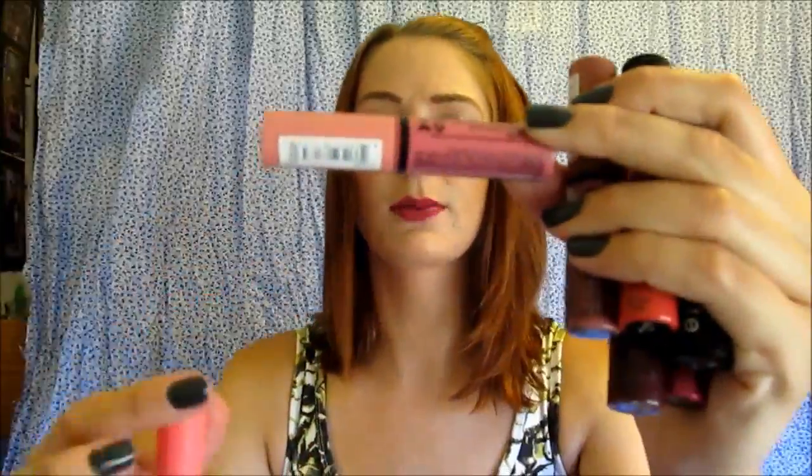So then onto some general makeup stuff. I'm going to start with all of my new NYX lip products. Two of these I actually am selling, I've already found someone to sell them to, but they were the Butter Glosses in Vanilla Cream Pie, which is this one, and Peaches and Cream, which is this one. I'm not going to open them or swatch them because I have already promised them to someone else, because I realized after I got them that these were not the colors that I wanted.